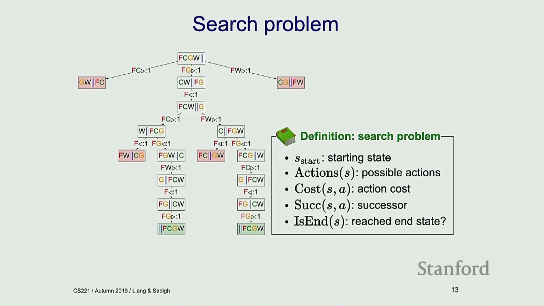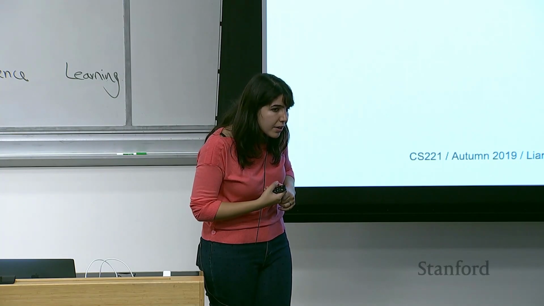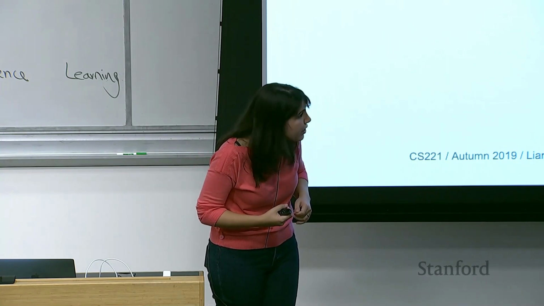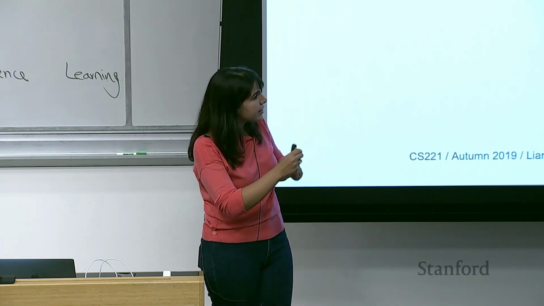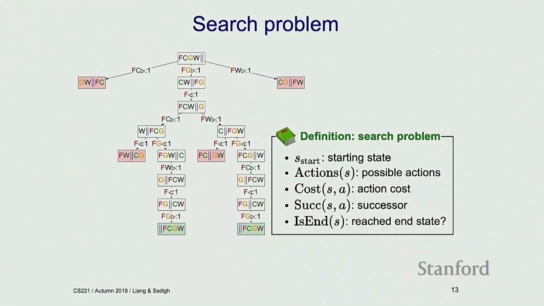Okay. Yes. So successor depends on S and A. Cost depends on the state, position, and action. And action really depends on the state. So you start from the start state where you haven't taken any actions, right? And from that start state, you can think about all possible actions you can take.